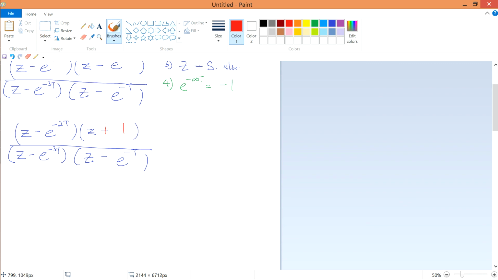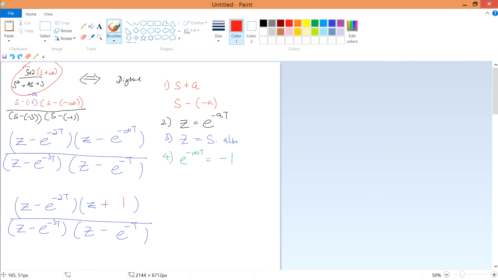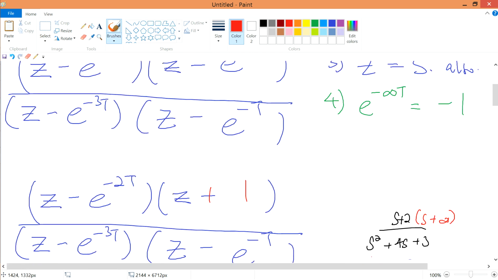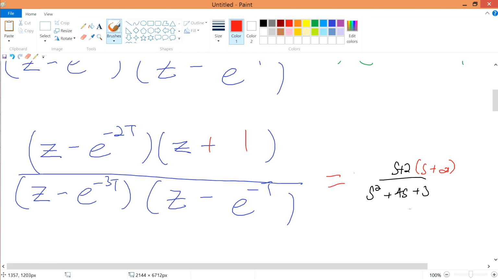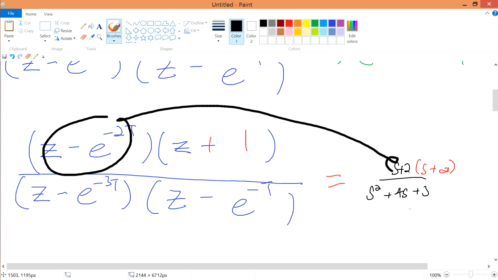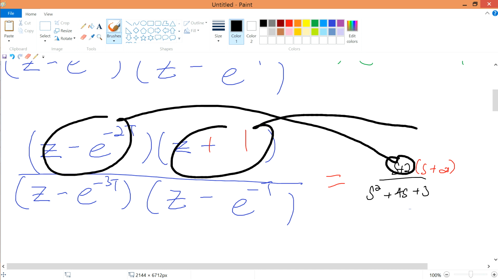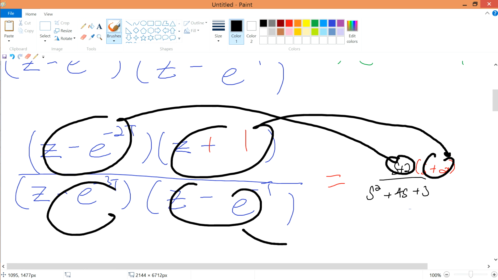This equation is a representation of this thing over here. They are equivalent now, they're equal to each other. I can't prove it to you, but just take it, because this is coming from my teacher. By comparison, you can somewhat see the same thing. This thing over here is equal to this one, and this thing and this thing, both of them are equal to this whole chunk over here.